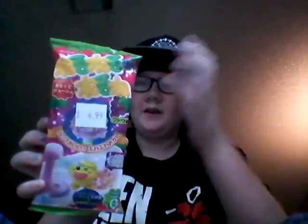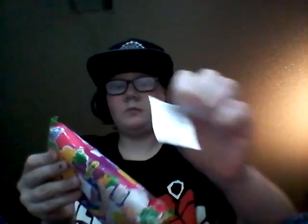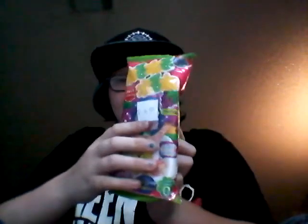And then I got a Kracie Popin' Cookin' Nerunerunerune thing. It shows what to do on the back of the package, but I'm hiding that price tag thingy. Oh, that just gives all the nutrition value. Oh my god. Okay, so it shows you what to do on here, but I'm gonna have to watch a video on it because I will probably fail at this. They have a mystery flavor, then I think this is the grape one, and then they have a blue one. You can get Popin' Cookin' at FYE, which I was so happy about, and I bought one because most of them were like $4.99 a thing. But that is all I got from FYE.